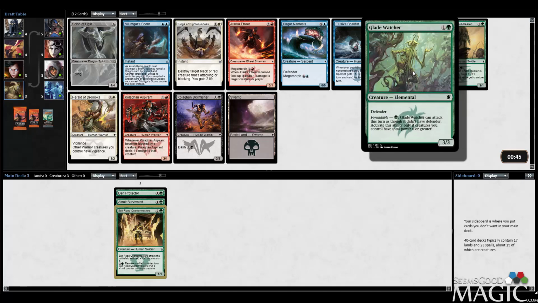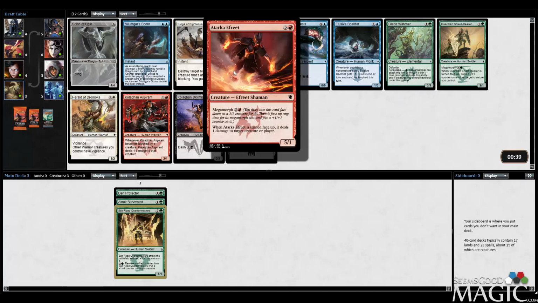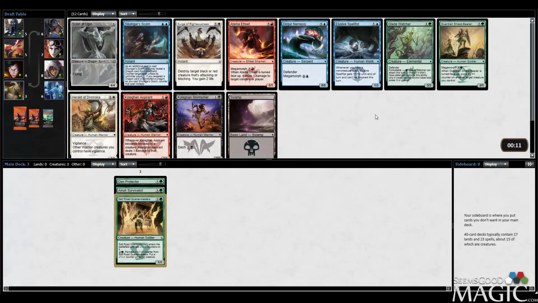Okay, staying on color, we could take the Glade Watcher. I'm not really considering the Shield Bearer. I'm fine taking Glade Watcher, but I think Atarka Efreet's better. And then there's a Scion of Ugin, which is also okay. I'm a big Atarka Efreet fan. Even if we end up with a formidable deck, I'd still rather have an Atarka Efreet. Going green-red, I'm going to want an Atarka Efreet. 6 power pretty much turns on all of the formidable guys in this format. There's also Kolaghan Aspirant in red, but I'd still rather have the Efreet. And 4th pick Efreet might be a sign. Very well could be. Yeah, I think it's certainly better enough than Glade Watcher that I'm going to take it here.